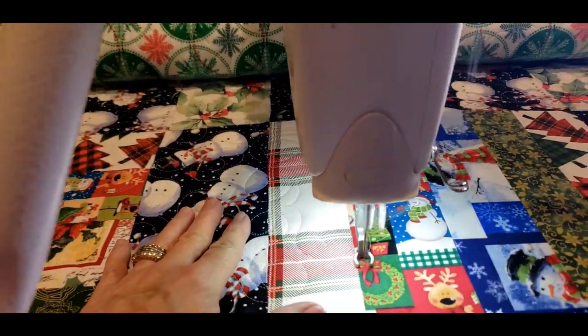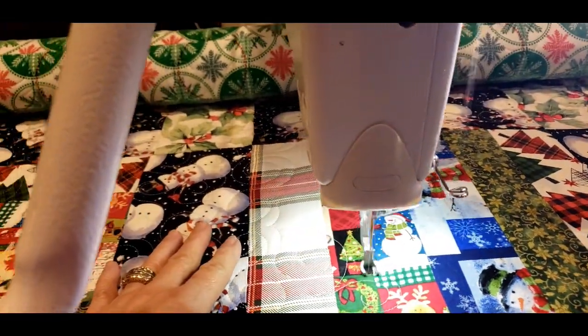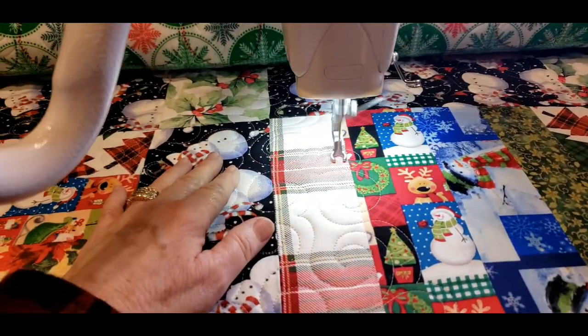Okay, so I'll just continue quilting that. And yeah, we're almost to the end there. And like I said, it just takes practice.